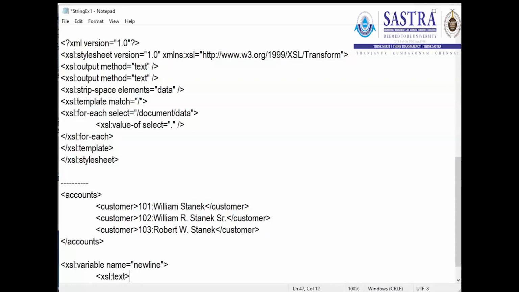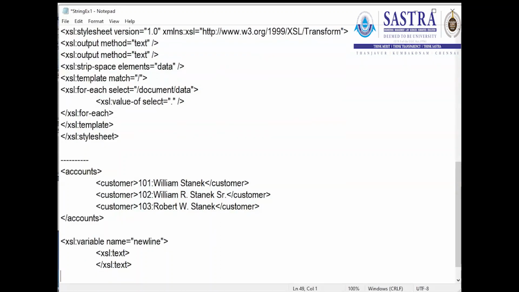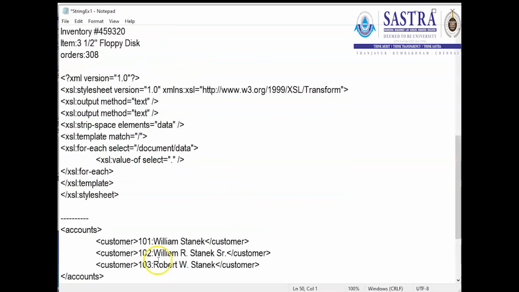New line means just control transfer to next line. So that simply I'll press enter and then close this tag XSL colon text and then close the variable. Close the variable and then declare the template. I'll copy the template I already have.